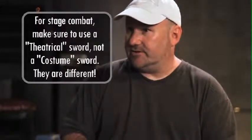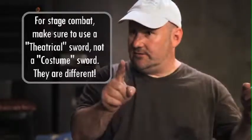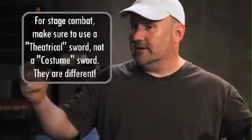One of the features of a sword that makes it safe for the stage or for the camera is that the blade continues into and past the handle into the very end of the sword, which is the pommel, and that it screws in tightly, which allows the sword to be one piece. Whereas most of your costume swords have just a small continuation with a handle. We call that a rat tail, and those will break. They may not break the first couple times you use them in a fight, but a broken sword can be very, very dangerous.